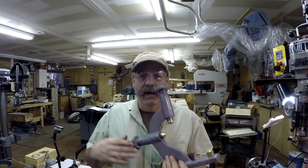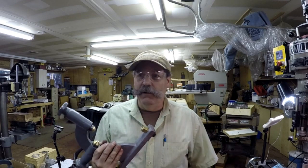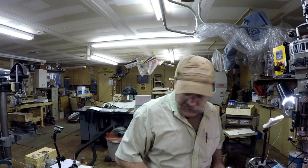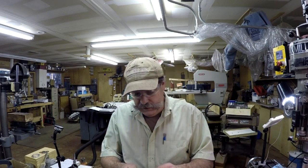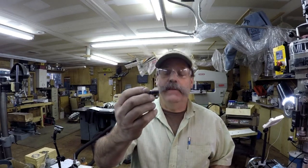So there are T-slots on each side of the compound for two of these to mount, one on each side. So I go, gosh, I really need to do something about that. So I ended up having a couple studs. And you got to remember, most of the things on this lathe are metric slots and fasteners and stuff. So I ended up having two 7/16 studs, and those are perfect for mounting that rest on the lathe.